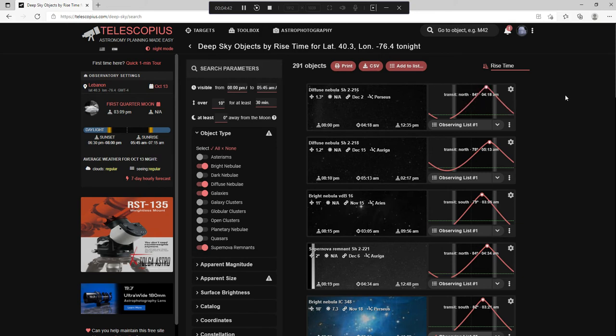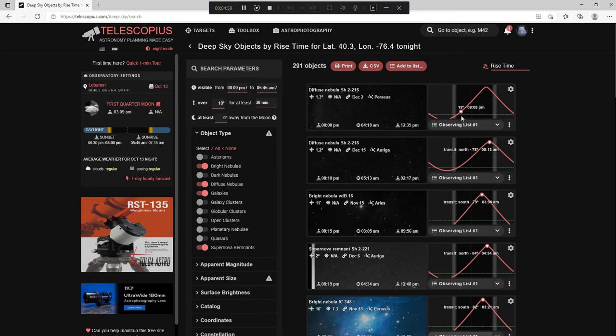Doesn't always work. And I got filters that I can eliminate the light anyway, so it's not that big of a deal. But if you're doing visual observations, you want to keep in mind you want to look towards the darkest part of the sky, and for visual, the highest part of the sky.